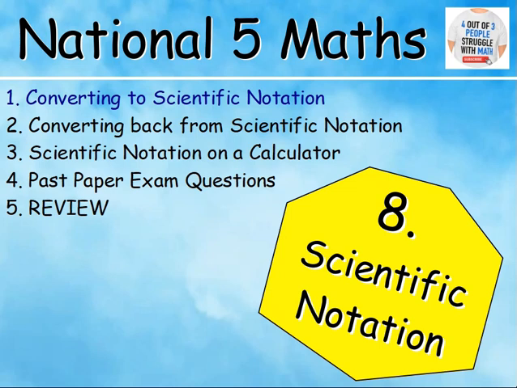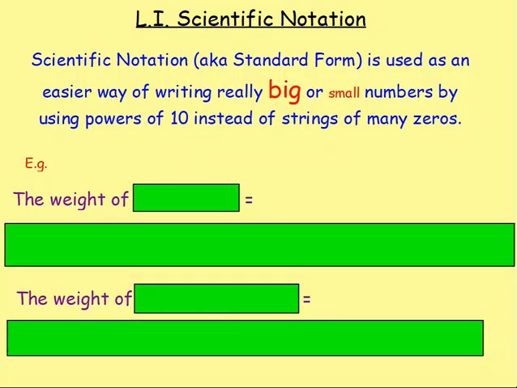First of all, there is another name for scientific notation. Does anybody know it? Go on then, what is it, James? Standard form! You're perfectly right. Yes, scientific notation is also known as standard form. And what is it used for? It is used if you're a scientist as a way of writing really big numbers or really small numbers as an easy way of understanding them. Yeah, you're perfectly right. Well done, Kevin. Good, that is what it is.